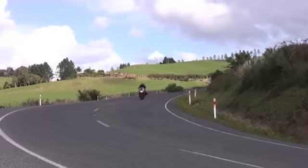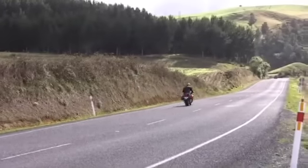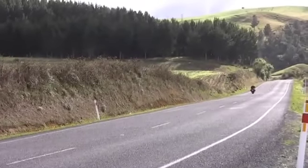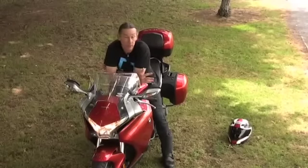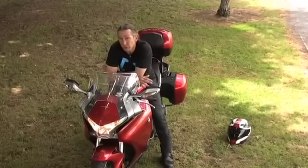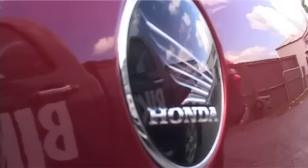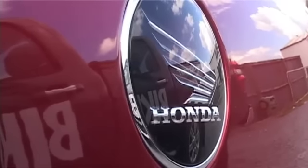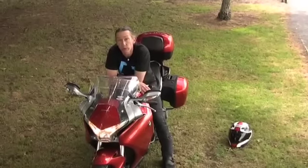Now if you happen to see one of these coming towards you, there's absolutely no mistaking what it is. It's got a frontal look like no other motorcycle, and that's probably a neat thing nowadays with a lot of the generic look coming in. At first I was a little bit skeptical about it, not sure if I like that. Some of the other guys in the office just loved it. I've got used to it. It was just so different, and maybe that's a good thing. They broke new ground. It's quite a brave new model.